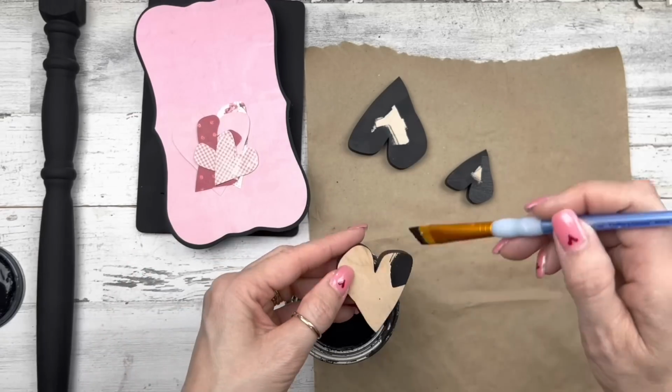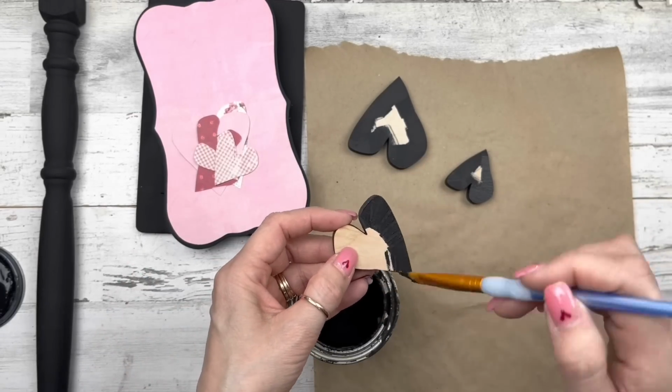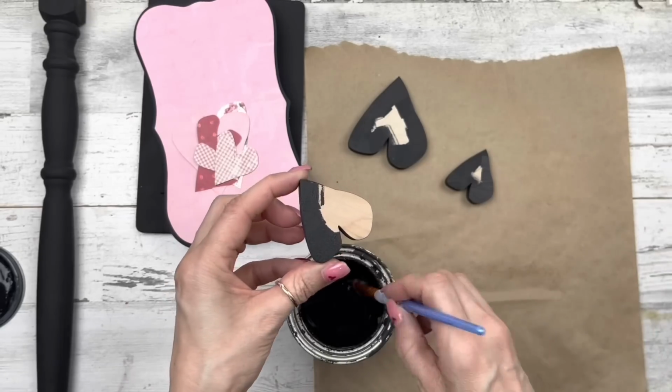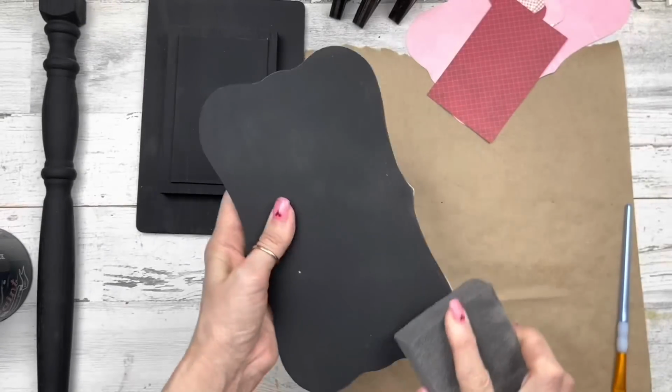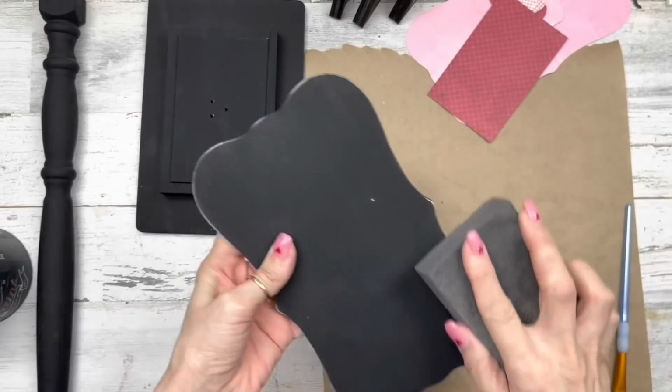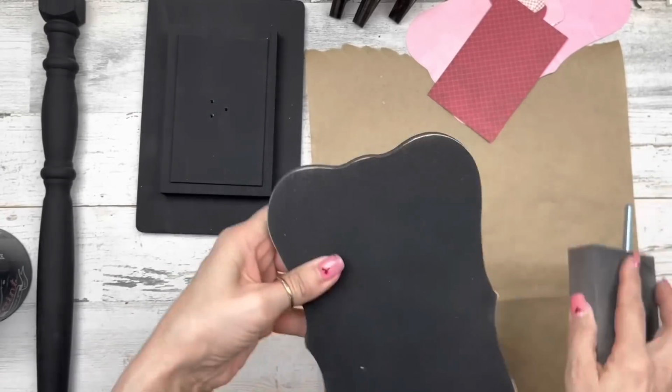Again, we did this at Christmas, but I thought I want to make a Valentine one. And if you didn't see that video, let's show it fresh again. It's the same kind of concept. And for the pole, you could use a big round dowel or anything like that. Anything will work. This is just to give you some ideas.